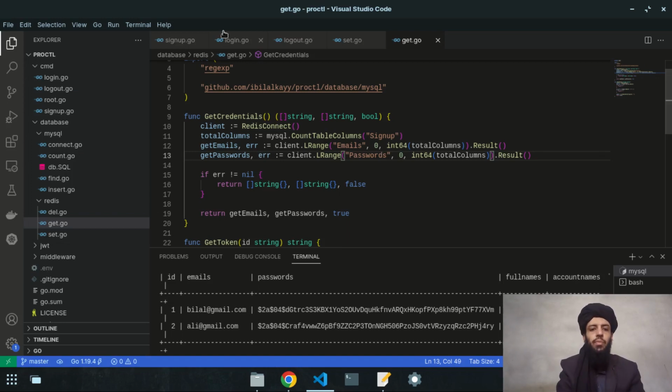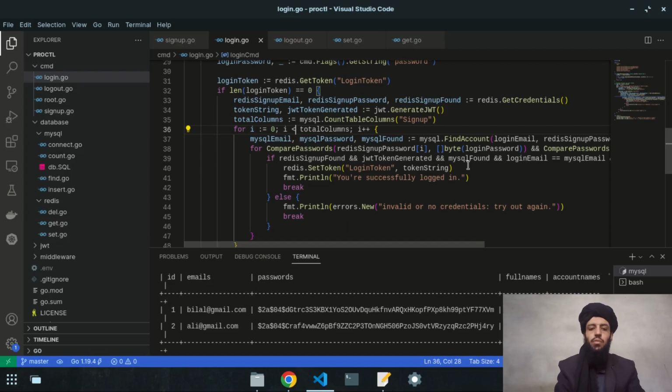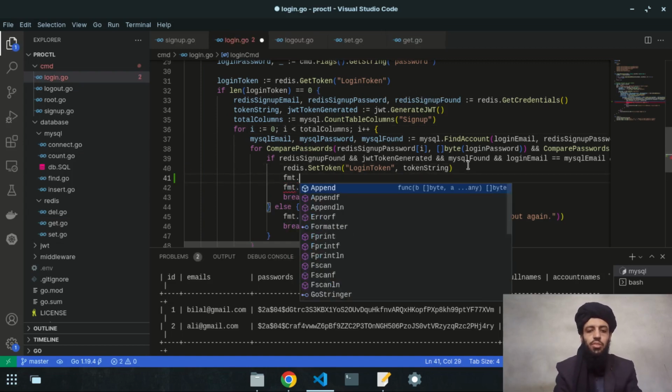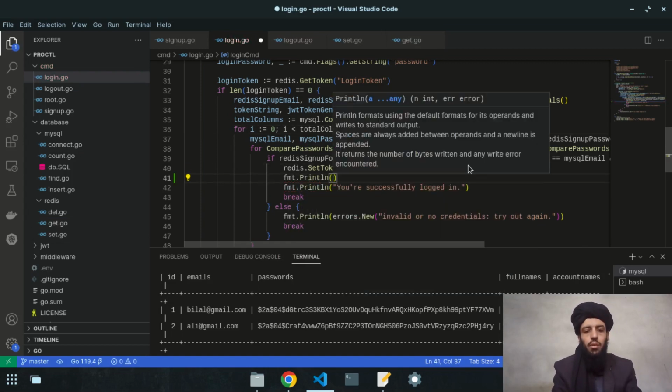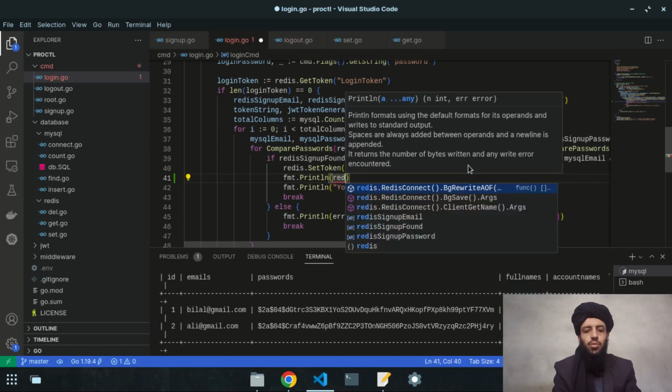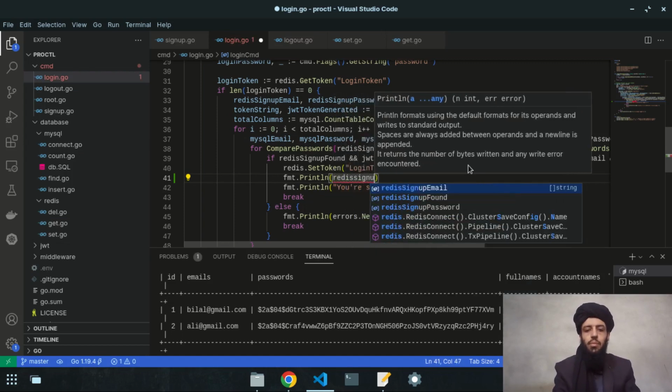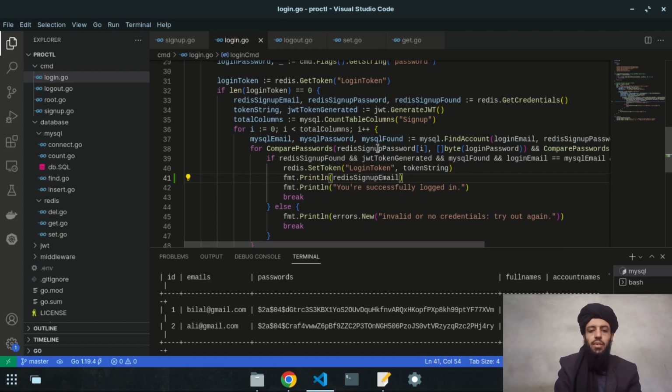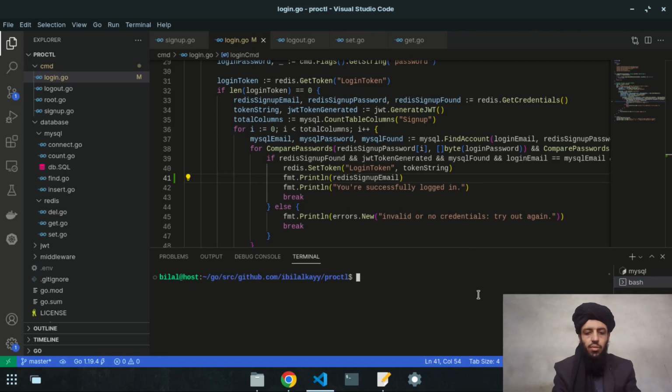I want to solve it here, and first of all I will write a print statement to show you in a proper manner so that you can understand properly. Sign up email. If I print this, it will print 3 emails to me. Two will be the same email and one will be a different email. So let's go install proctl, and log out first, whether I'm logged in or not.